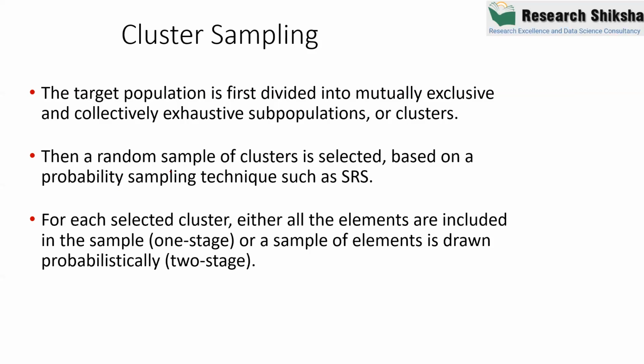Mumbai is divided into different areas, right? This is South Mumbai, this is North Mumbai, this is West Mumbai. So when you divide the city, or when you divide the area or region into different sub regions, and then you decide to collect the data from each region, this is called cluster sampling. So in cluster sampling, we divide the area, we divide the city, we divide the state into different areas, and then we decide to collect the data from each area. So it will come in the cluster sampling.